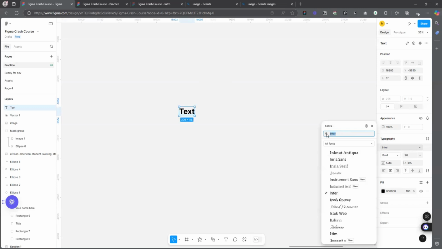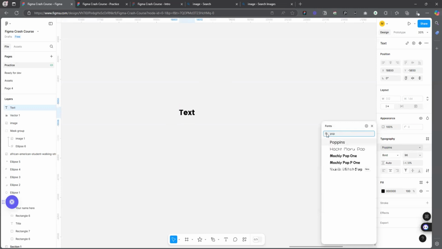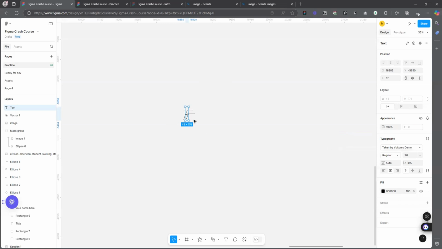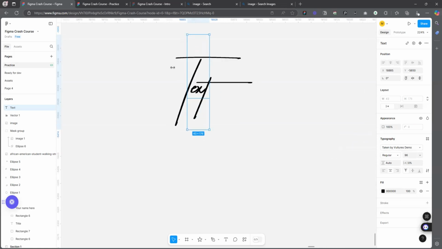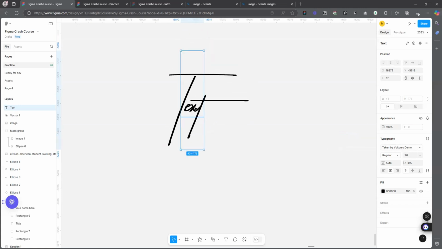That means you can choose another text. Let's say you want to use, let's use script font so that you can see the difference. So you can see text. We've moved from that plain looking one to this handwritten text. So depending on the text style you want to use, that will also determine it.